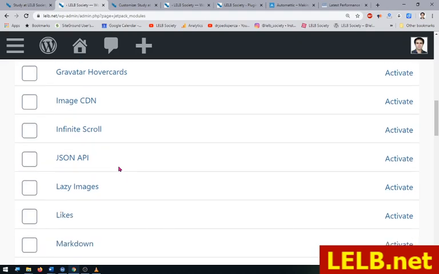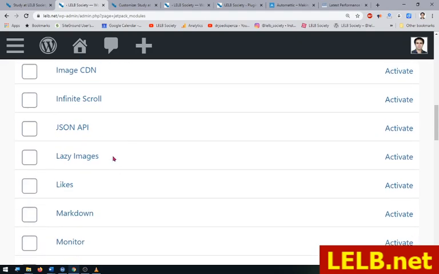Lazy images, lazy loading images. It's a good feature, but I have not enabled it. Why? Because I use another plugin, WP Rocket Lazy Load, that also supports YouTube videos. My website is also a course casting website, which means almost every post has an embedded video from YouTube.